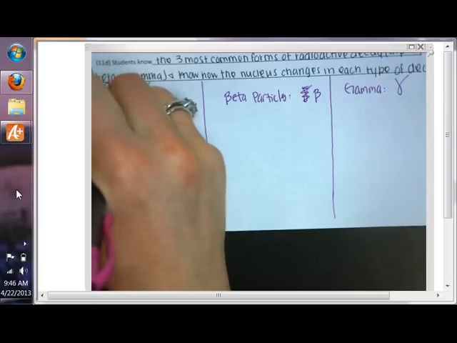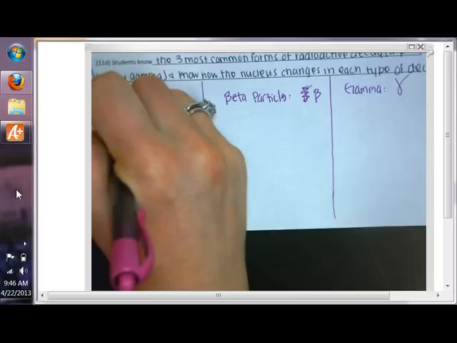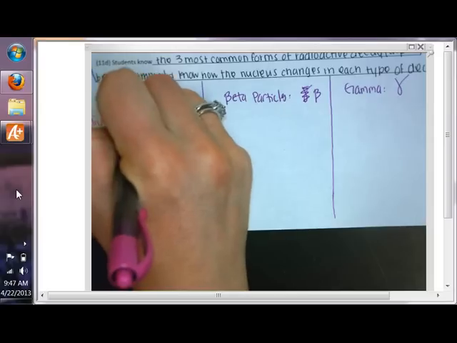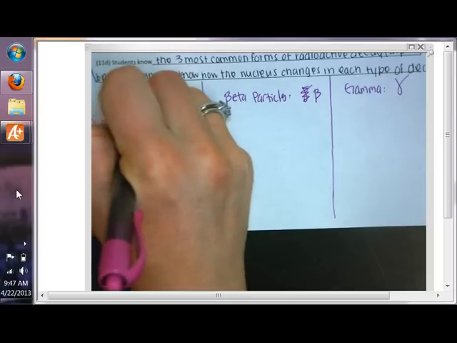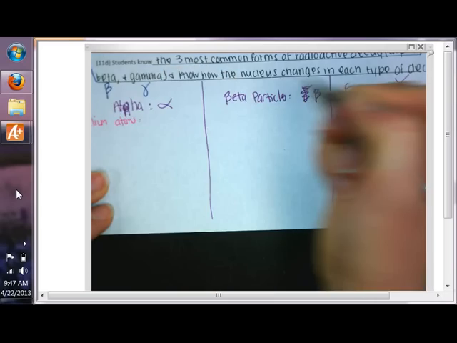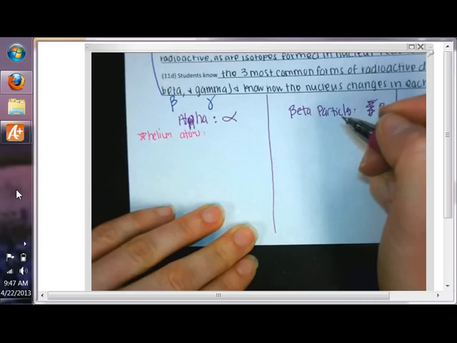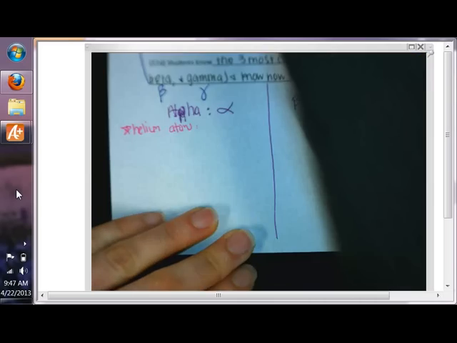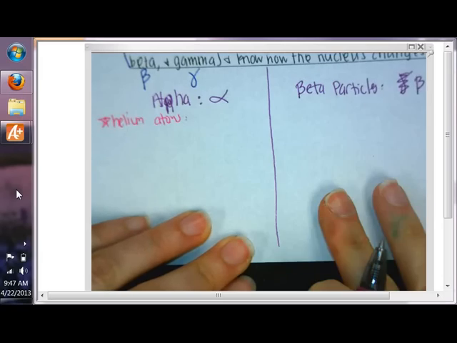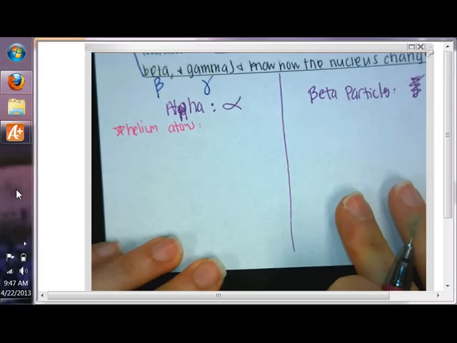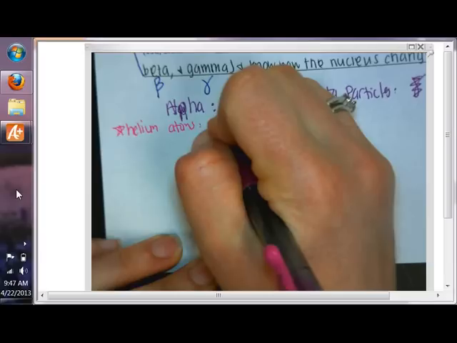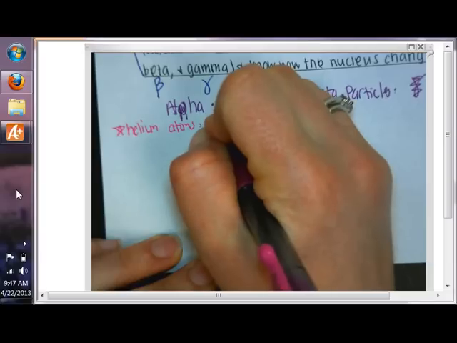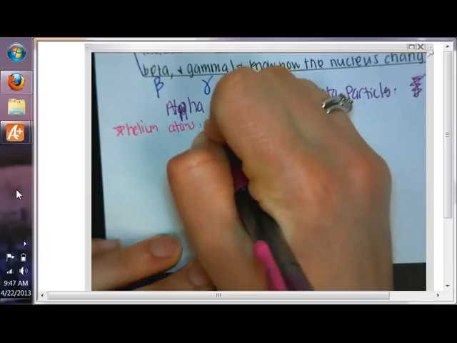Just try and remember that carbon is the center of all life, known as basic subunits. And then there are 3 types of radiation, alpha, beta, and gamma. Gamma is the strongest. How to protect yourself, make sure you learn that. And then just knowing these weird equations, the top on one side equals the top on the other. The bottom on one side equals the bottom of the other.